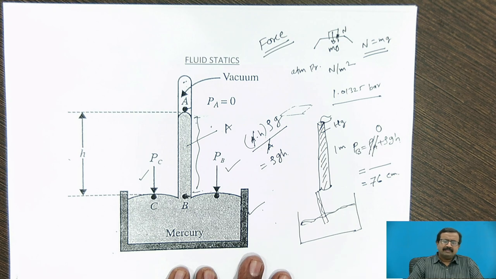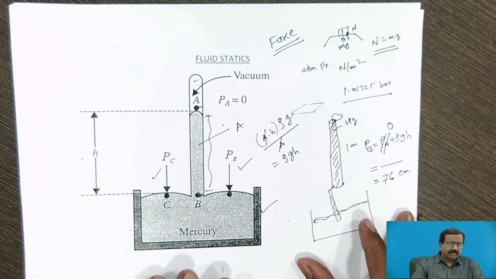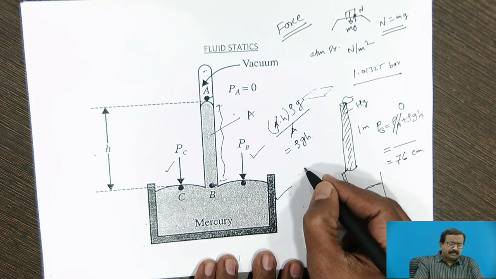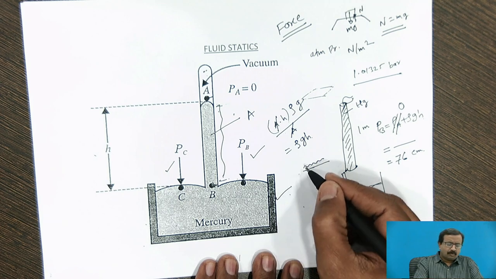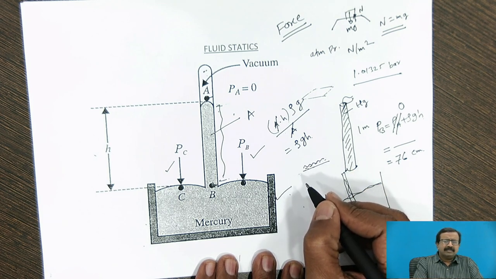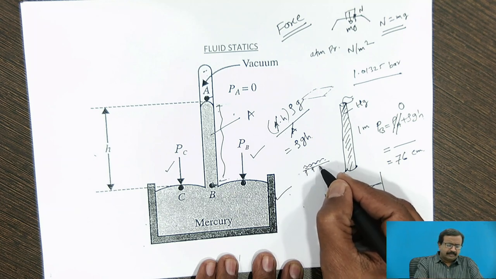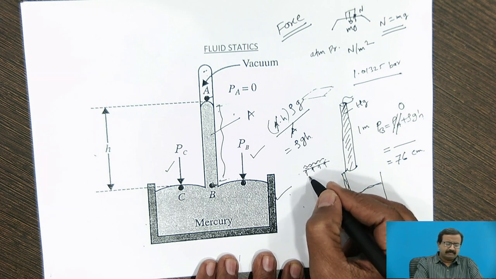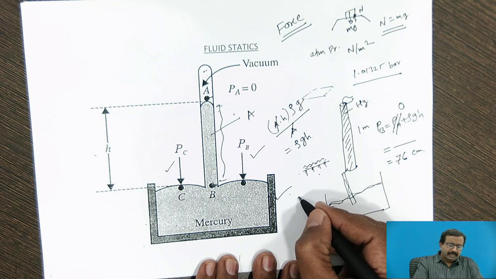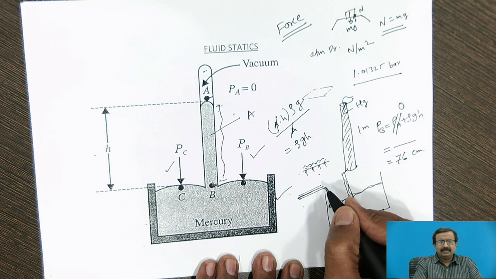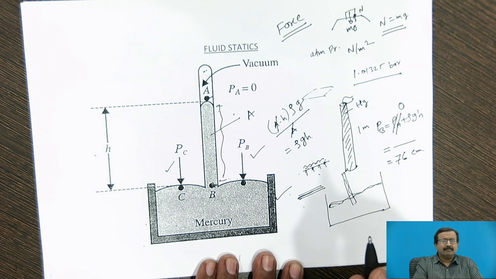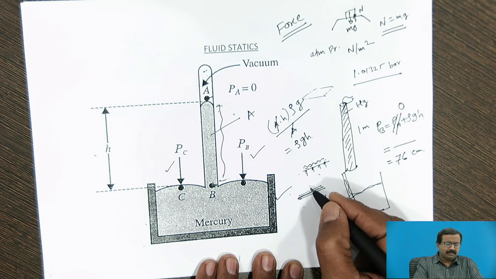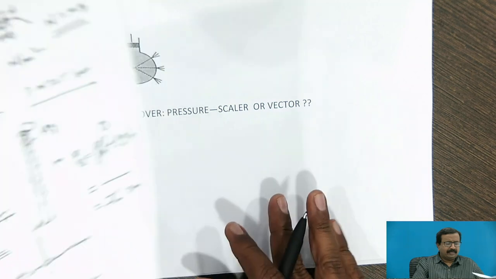Now many students do not have idea that pressure is an important parameter for measuring the equivalence. Now see here, for solids, the surface is rough. So the actual area is less than apparent area. And the contact with the particular surface is such that all area is not covered. So there is no point in assuming that pressure to be considered as force upon area, and that's why we take this as a force. In case of a liquid, the interface between this surface and this surface is approximately same, and the apparent area and actual area is one and the same. Therefore, for fluids, pressure is important parameter. So in fluid statics, we equate the pressure on the top and at the bottom.